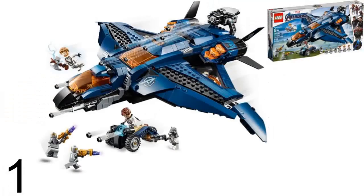Number 1 is the newest Quinjet from Avengers Endgame. It is in LEGO set Avengers Ultimate Quinjet in 2019. I like the dark blue color it has, and the trans orange is a little bit weird, but it kind of works. We didn't really get a good look at this Quinjet in the movie, but I still like the design. This is the closest Quinjet in looks to the original one, but I like this one better. It has a decent amount of space on the inside with seating for the Avengers, and I like the rapid stud shooter on top that can be stored at the backside of the Quinjet.